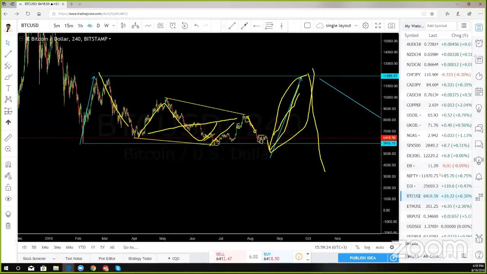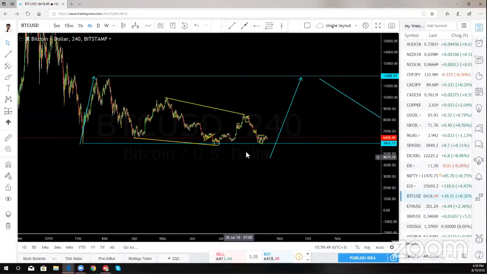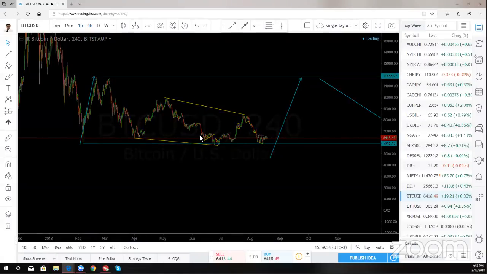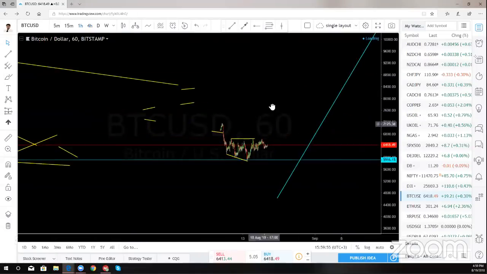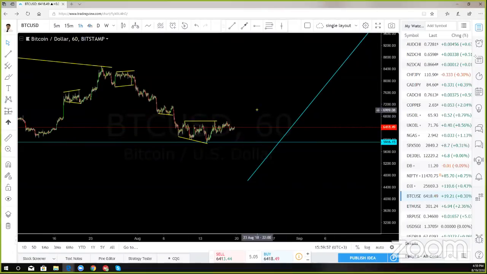But how high does this go? We're always focusing on breaking the top. They don't always break. In this case, they don't have to break the top because it could be a running flat. They could break the top, make an expanding flat, but it's looking upside right now. So what you're seeing here, is that a turning point? I don't think they're turning as yet, because we've got some nice structure looking like you're going to get one more down here. And actually, if you look at it on the 1 hour, you're getting a little flag there.